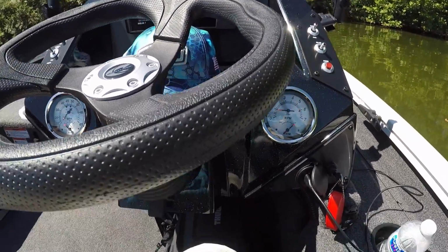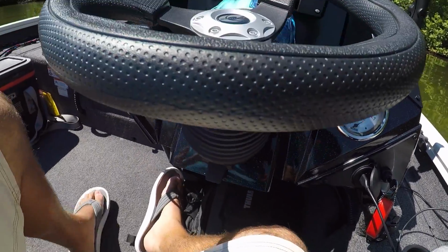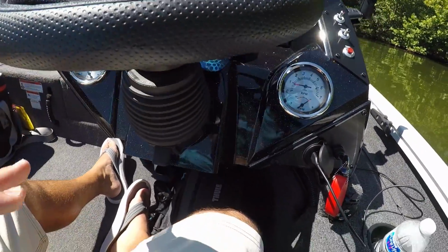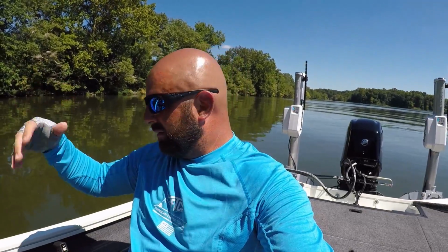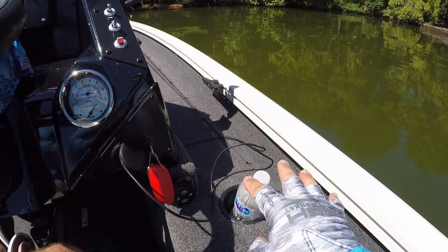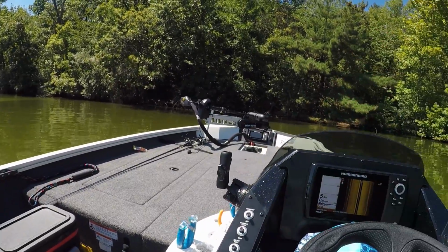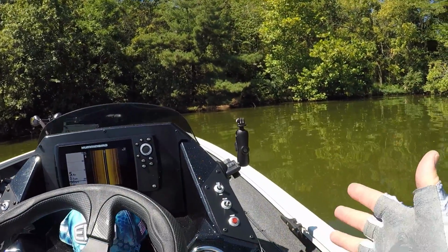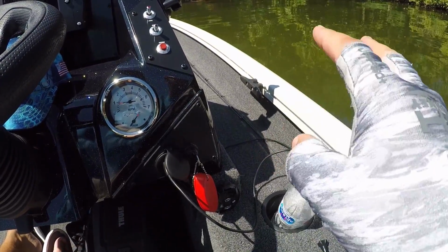Like I showed in my original video, there is a ton of room under this console here. I'm about 6 foot, 220. I'm a big dude, and there's plenty of room up here for me. So I do love the spot over here. Like I mentioned in my video as well, it's nice to be able to put rods on the side of the console. On my Tracker, I had to put everything on one side because this side was not long enough, and now you can lay rods along the console. Another one of my favorite features about this boat.